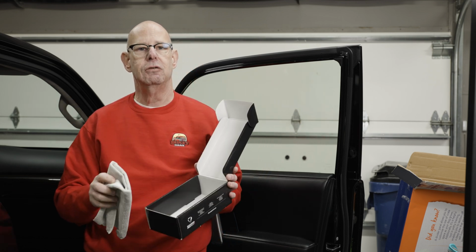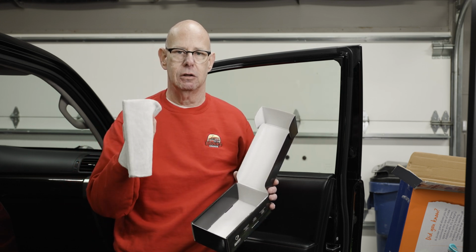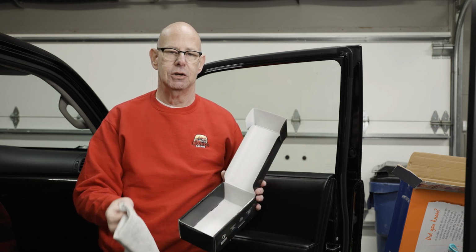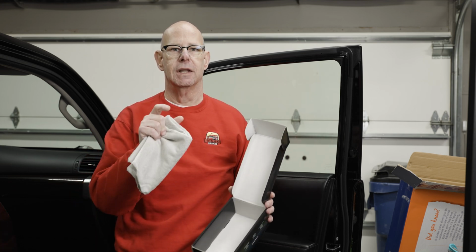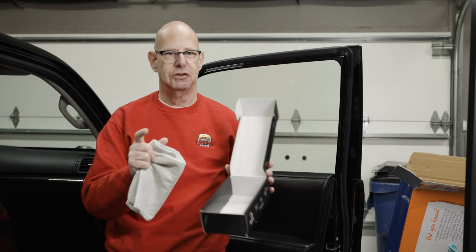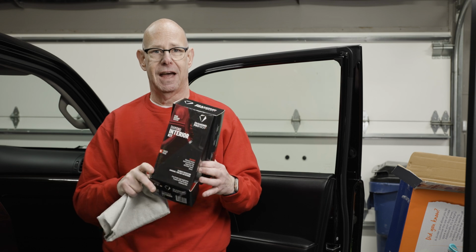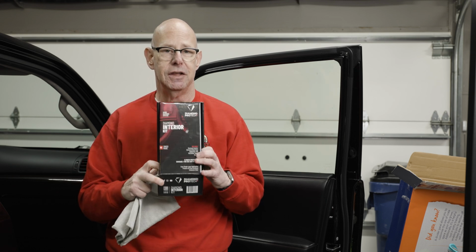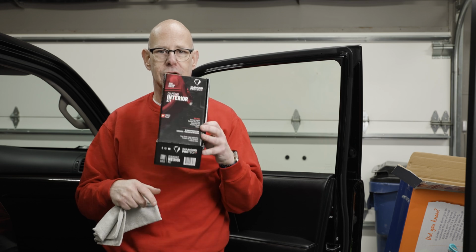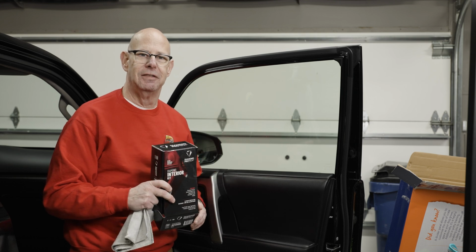Really the only thing you need is a different size of gloves if you want them, and 1 other microfiber towel to use with the prep, because you want to use a separate towel for leveling the coating than when you use Diamond Prep spray. So you do need 2 microfiber towels. But other than that, this Diamond kit is fantastic in terms of having really everything you need all in one place and you're ready to go. So let's jump in and start the install process on the passenger door here, and then we'll move to the inside and look at the dash.